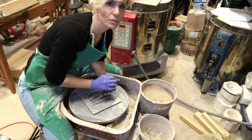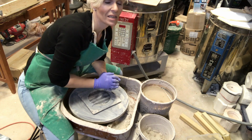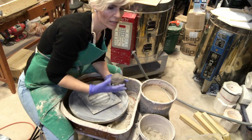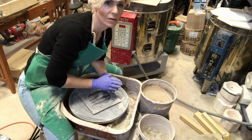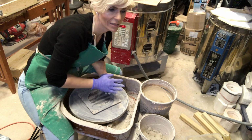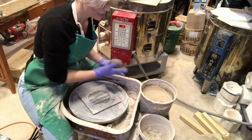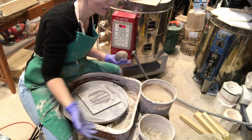I love the way it throws. It's nice and smooth. It seems to center well. I love the moisture content that it has when it gets to me. And it doesn't seem to dry out too fast in the bag when I buy a large quantity. So, as you can see, I use it a lot.